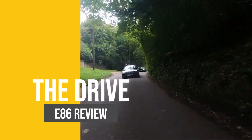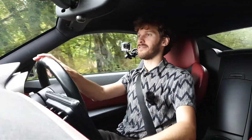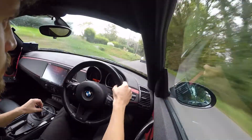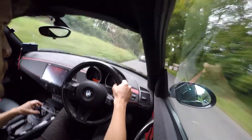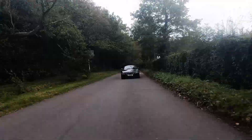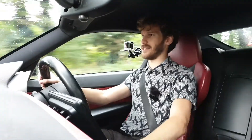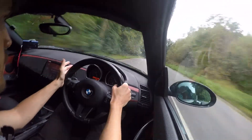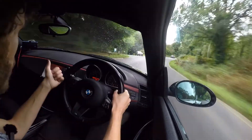We're driving the E86 Z4 Coupé. This is the kind of Z4 M Lite in the eyes of many, and I completely see why. It doesn't share that legendary straight-six 3.2 from the E46 M3, but what it does have is one of the most robust, brilliant engines that BMW has ever made — just their classic straight-six 3.0 litre. It pulls so beautifully down low, it's so torquey and usable every day, and yet when you really want to play with it, it'll absolutely howl at you.